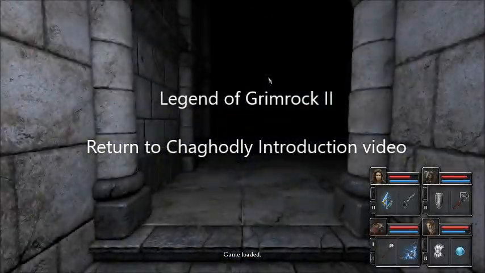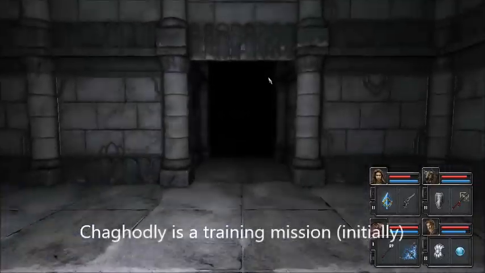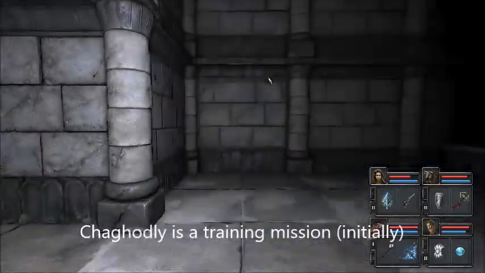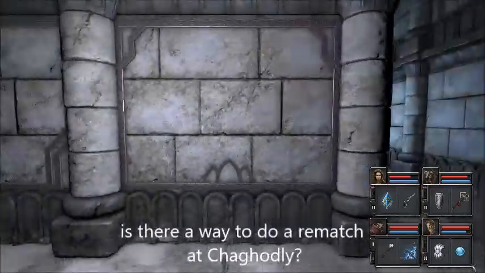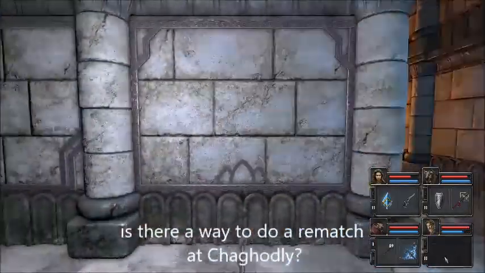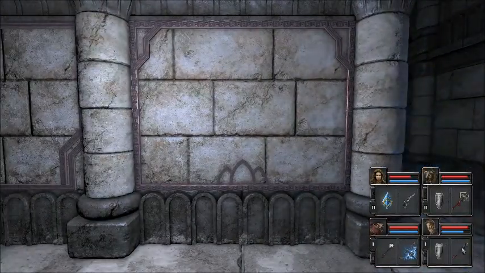Hey! What are we doing? Well, what we're doing is we are going to do a return to the Chaghodly. That's what we're going to do. But we've got a shameless staff now, I think. We have to.